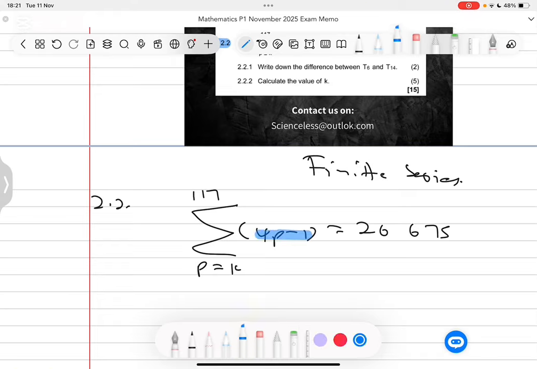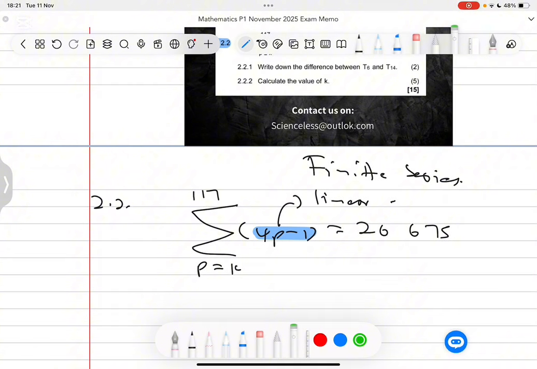It's also very important to notice that this is an arithmetic sequence, because we said that an arithmetic sequence will give you a linear equation. That's why sometimes we call it a linear sequence or series, because you can see that this is like mx plus c. So it's a straight line, a linear equation, and it grows linearly.